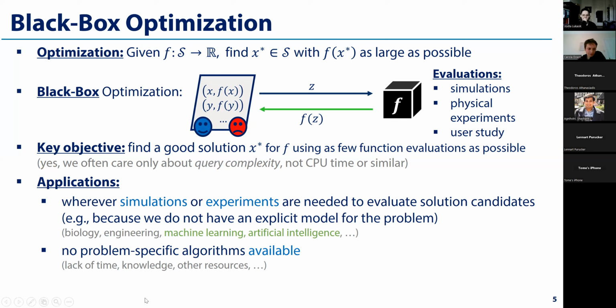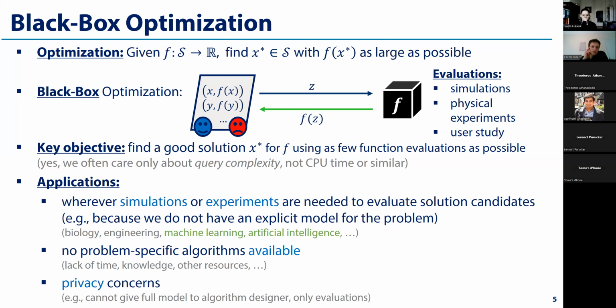And the third application of black box optimization is perhaps we do know f exactly, but we don't want to share it. Think of privacy, for example, we have some medical data about different patients, and you want to predict something. I don't want to disclose all my data to you, but I allow you to query something. I will evaluate it for you, and then I will just give you some kind of score for what you have guessed. So that's another application domain of black box optimization.